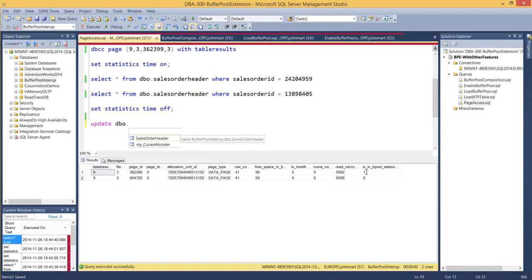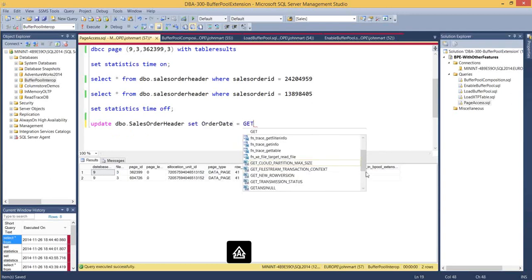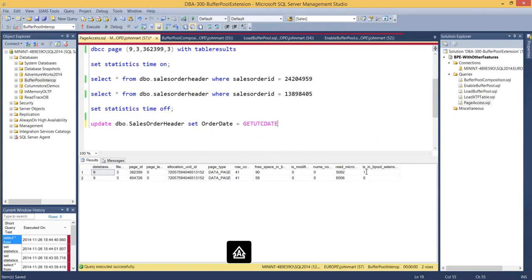So let's do this. Update sales order header set order date equals get UTC date, where sales order ID is equal to that.